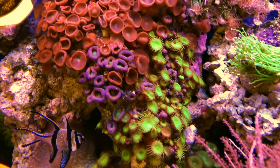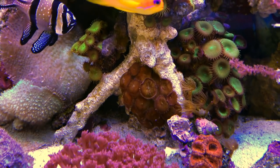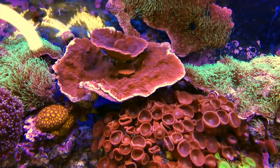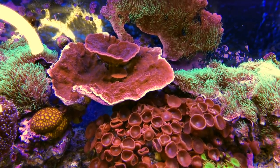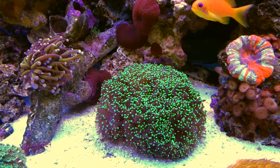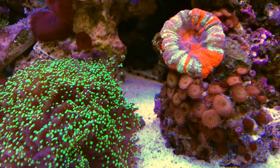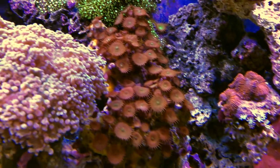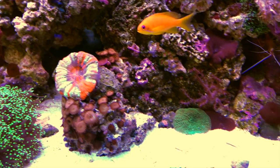I moved this big rock here that has all these polyps — it used to be down at the bottom. I actually moved it up towards the top and placed it on this little pedestal, then placed polyps around the pedestal. Moving it back gave me more sand room for my corals. I placed the Mani right above there, which actually has a little bit more room here than it did before back in the corner on the right-hand side of the tank. I always keep a close eye on my torches to make sure they're not stinging anyone — especially with my scully right there. I've kept a close eye on him and I'm constantly moving things around and adjusting as needed.